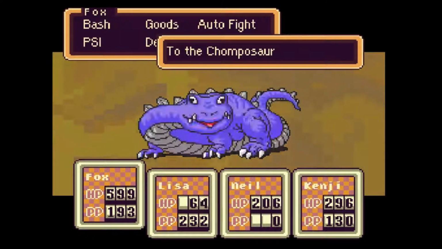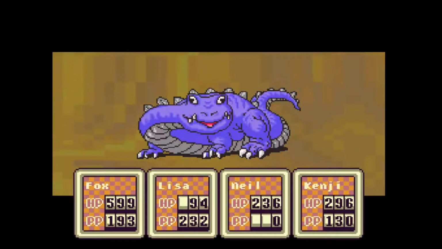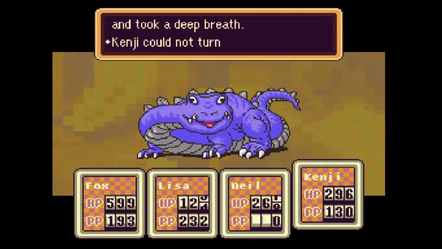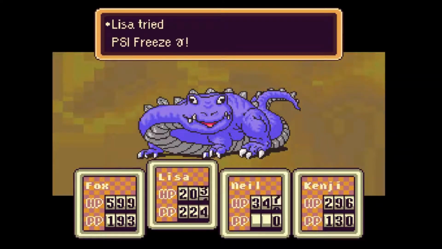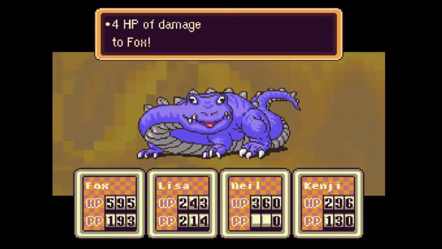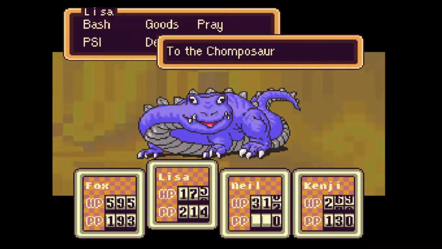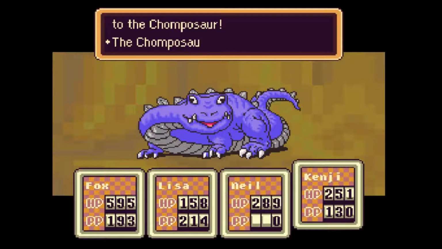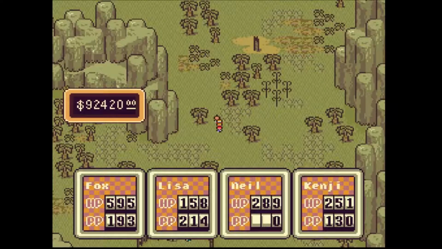Alright. Let's just keep freezing this dude. See if you can turn into him. Jeez. Alright. So useless! Oh, good. Another fire attack. Can we just kill this thing, please? God, these are annoying. I remember why I don't like them now. They basically breathe fire. It sucks.